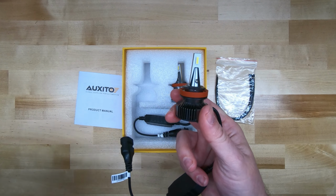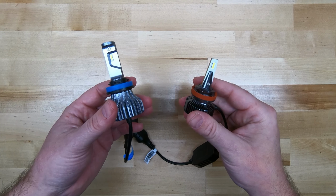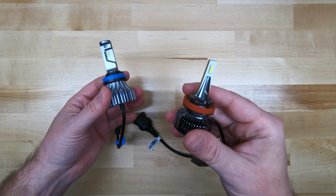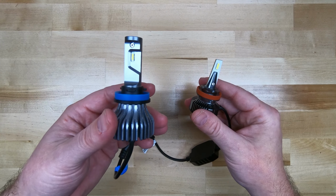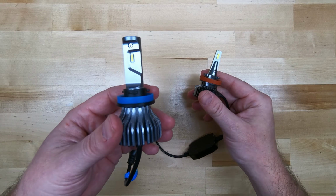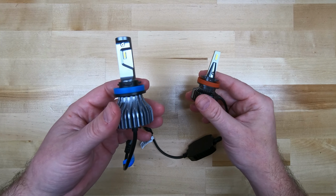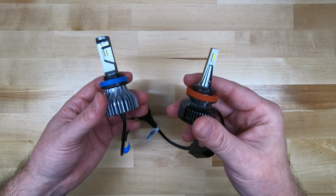Now let's compare it to the previously reviewed B1 series. Obviously on the left is the previously reviewed B1, and on the right is the Y13. Now let's compare the factory specs. The B1 is a 20 watt light. However, the Y13 is double that at 40 watts. The color of the B1 is 6000 Kelvin white, and the color of the Y13 is 6500 Kelvin white. A touch bluer, not too much.